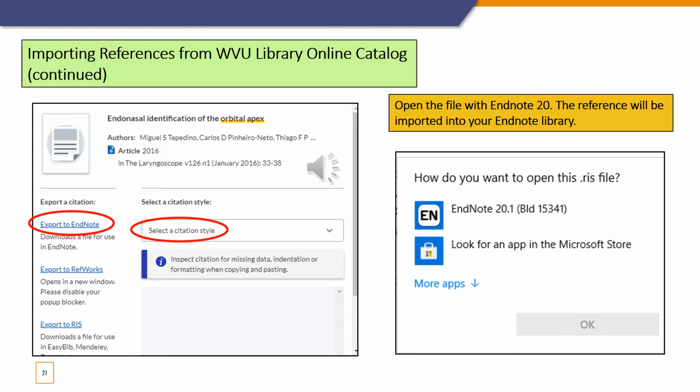After you click on Cite, you may select a citation style, if you need to, from the drop-down menu. Then click on Export to EndNote. A file will appear in the bottom left corner of your screen. This file will be in your computer's Downloads. Open this file with EndNote 20. The reference will appear in your EndNote library.